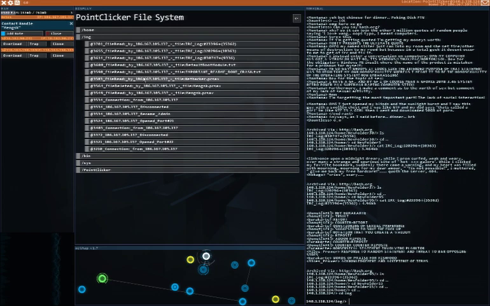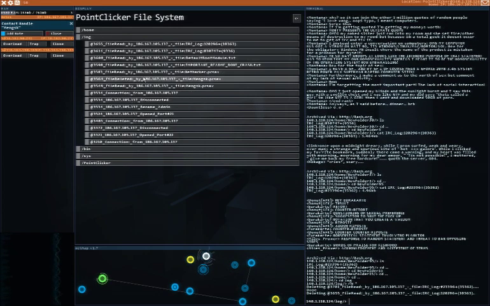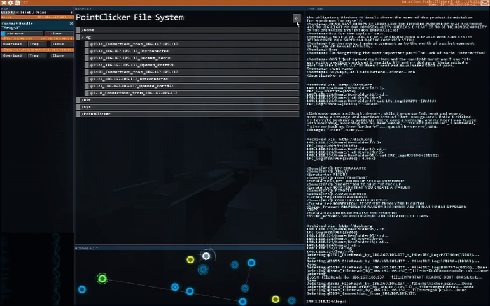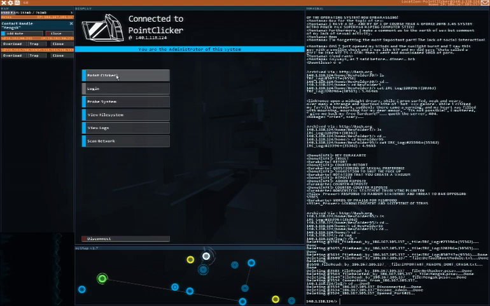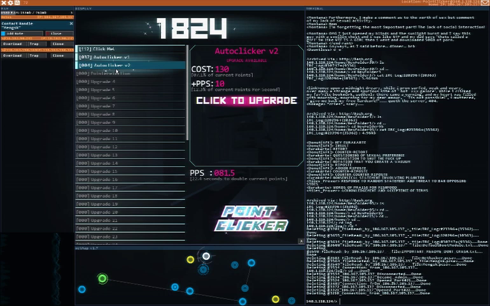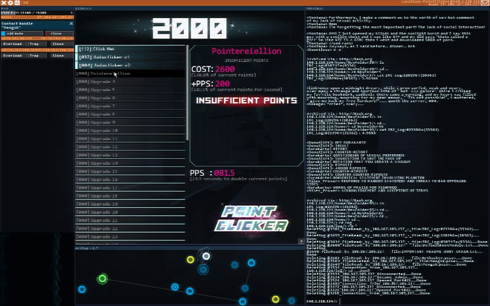So, let's delete our logs. RM star. Go back. Point clicker. Oh, we're up to thousands now. How much does that need? 2600? Yeah, it's nearly that. 1, 2, 3, 4, 5, 6.